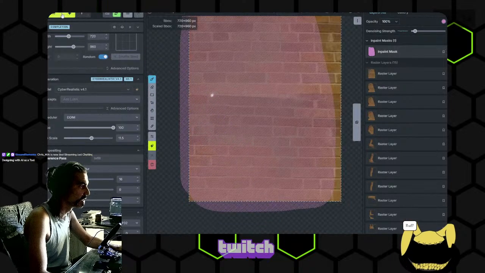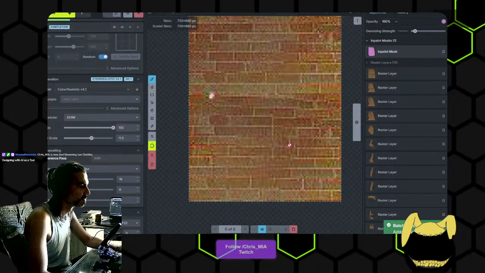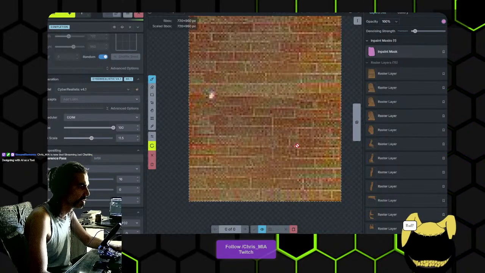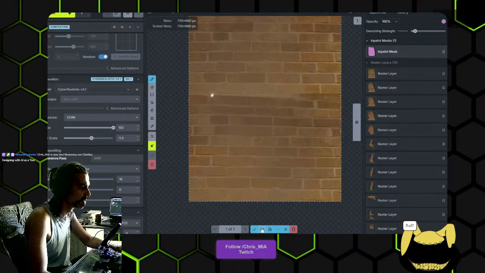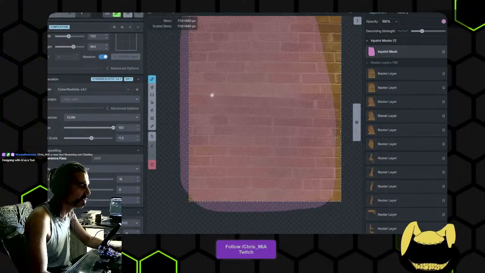And I have to potentially go over it a couple of times. Maybe increase a little bit on the denoising strength. Let's do a little bit higher. Let's do 0.3 denoise.